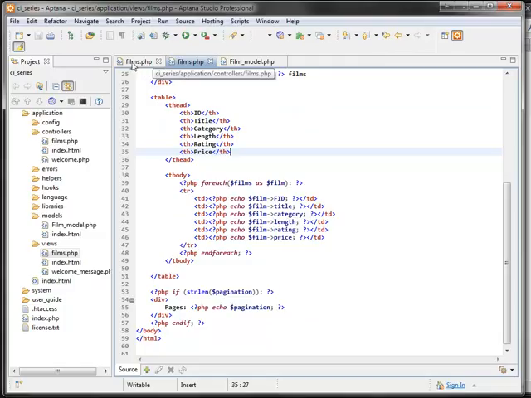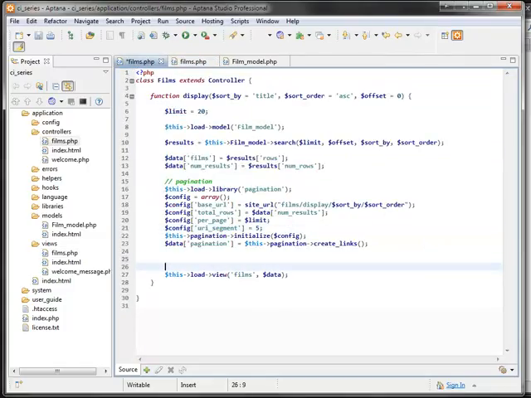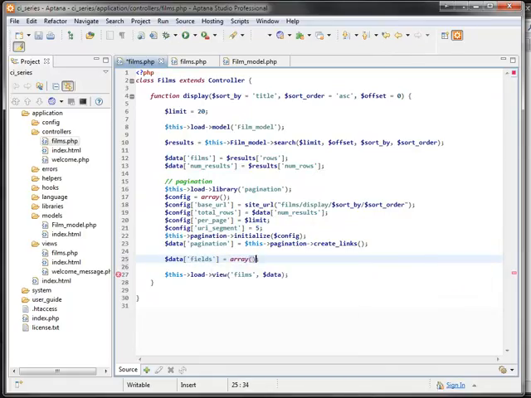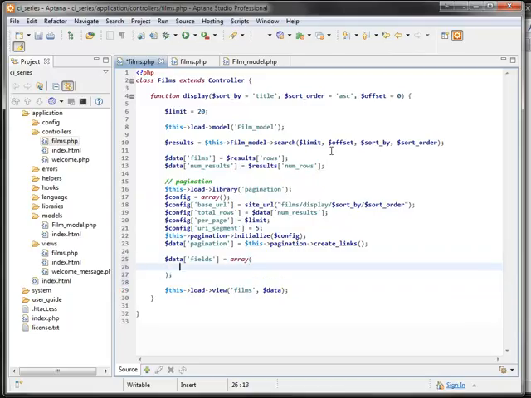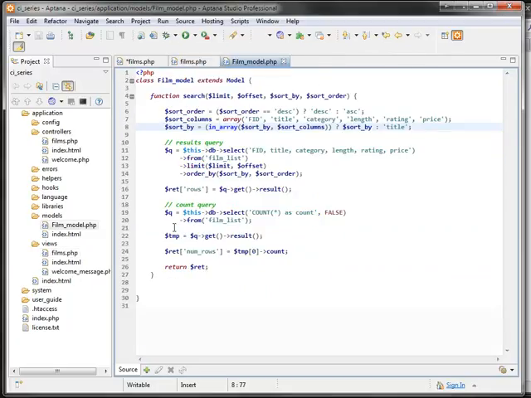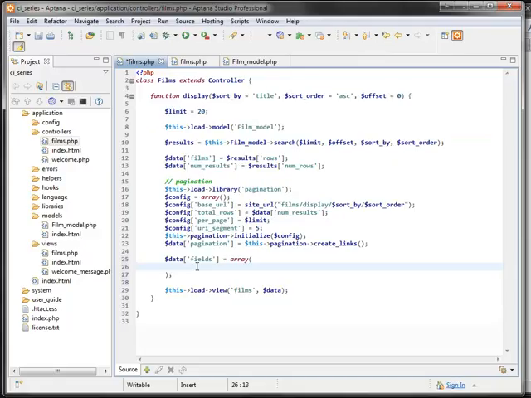In the controller, let's create that and call it fields. And we're gonna have the two versions of fields. One, the internal name of the field. So, for example, the internal name is fid, title, category. For example, these are lowercase, and fid is different than ID, the one that we're displaying. So we've got to have this version and that version. And all I'm going to do is create the array, and these values will be the index, and these will be the values. So I don't have to send two variables. I just have to create an array that will look like this.